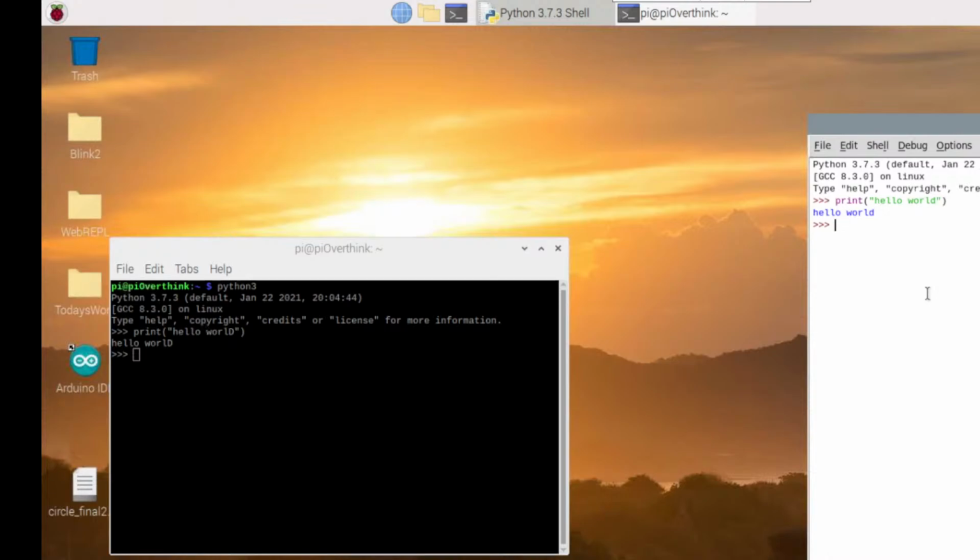Let's start with user input. Let's get that first. input equals, we want float, we want input. Give me a number.